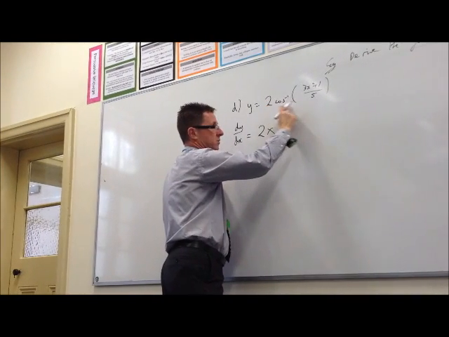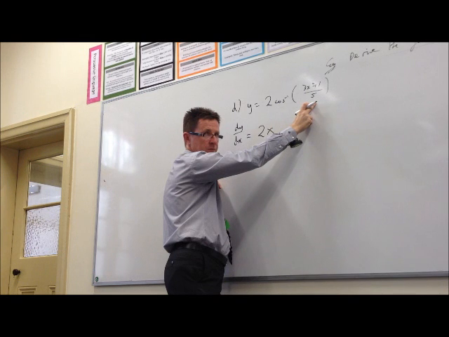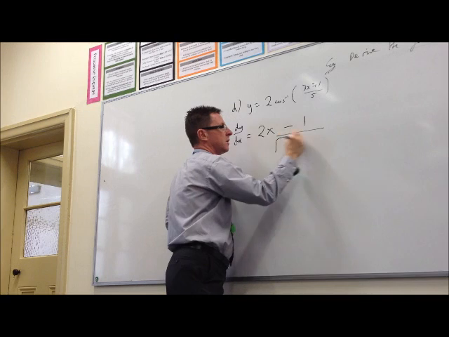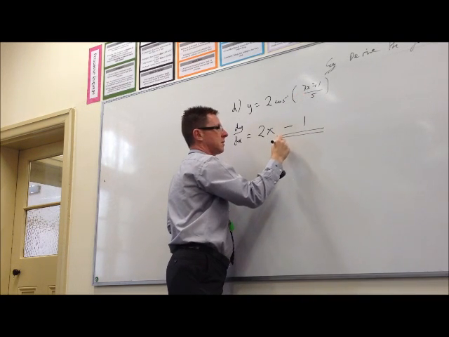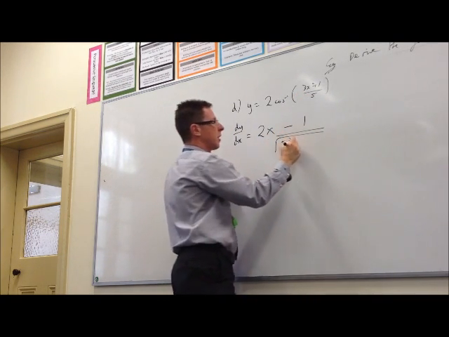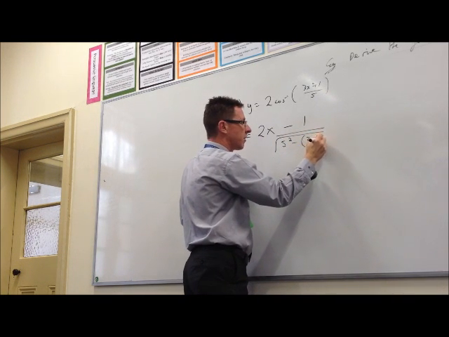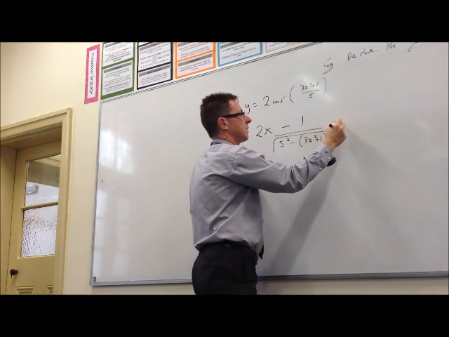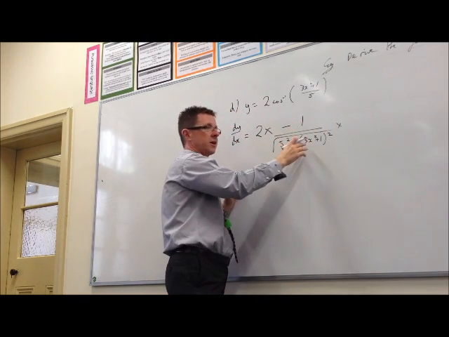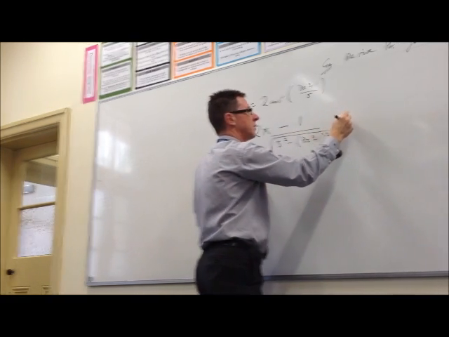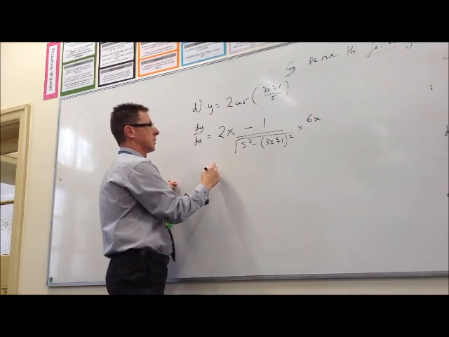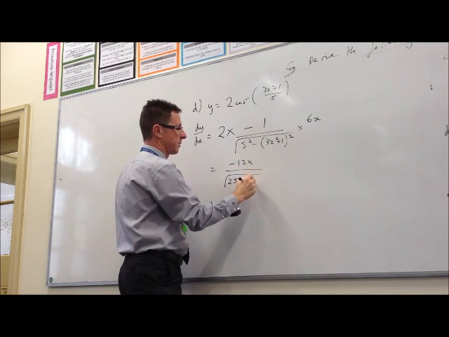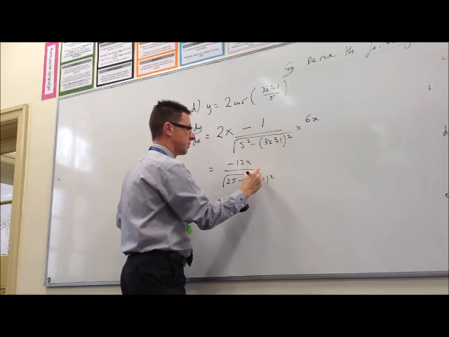We're now going to look at deriving inverse cos. Let's go through slowly. Inverse cos is going to be negative 1 over square root a squared minus whatever I've got written on top squared. Yep. Oh, hang on, I called it something fancy. I'm going to multiply by the derivative, 6x. Negative 12x over root 25 minus 3x squared plus 1 all squared.